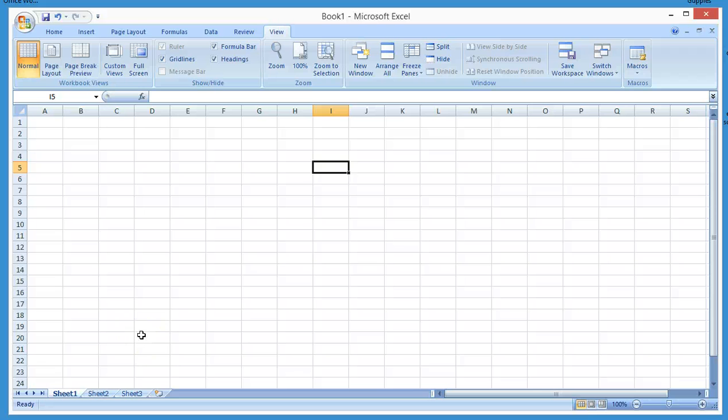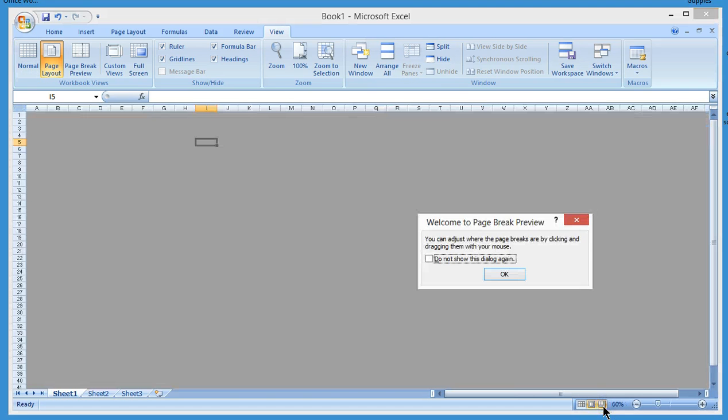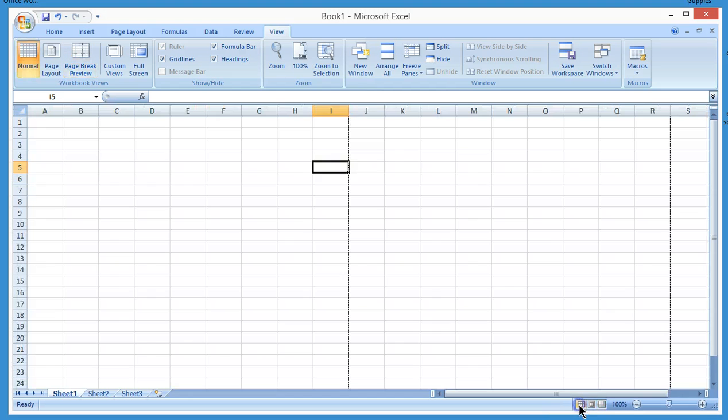On page 360, we have worksheet views. Just like Word, we have our different views down here. We have our page layout. You have a page break view, which kind of tells you where the print is going to occur. Notice these dotted lines. That tells me where the print will happen. So if I want to keep it on one page, then I want to make sure to keep my data within inside of those dotted lines.